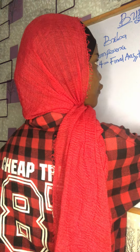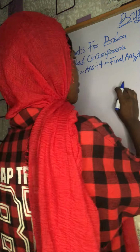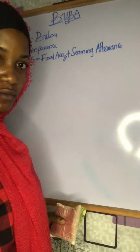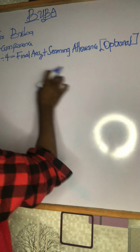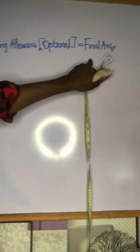In case you are scared, maybe this is your first time of sewing, you can decide to add your seam allowance. The normal inches for a seam allowance is 1 inch. So either you remove your seam allowance from this final answer, or you add your seam allowance, which is optional. The seam allowance is optional, please. Is it that you add or you don't? So if you are going to add the seam allowance, definitely this is not your final answer yet. It's after you add your seam allowance that you get your final answer. It's either you use the first final answer or you use this one to cut your fabric.